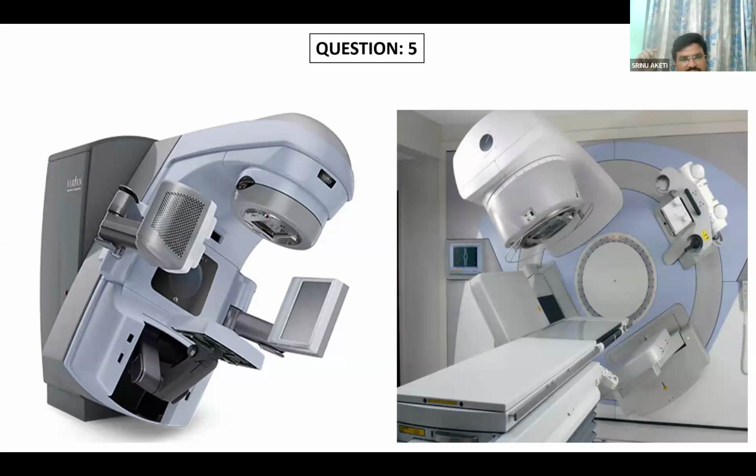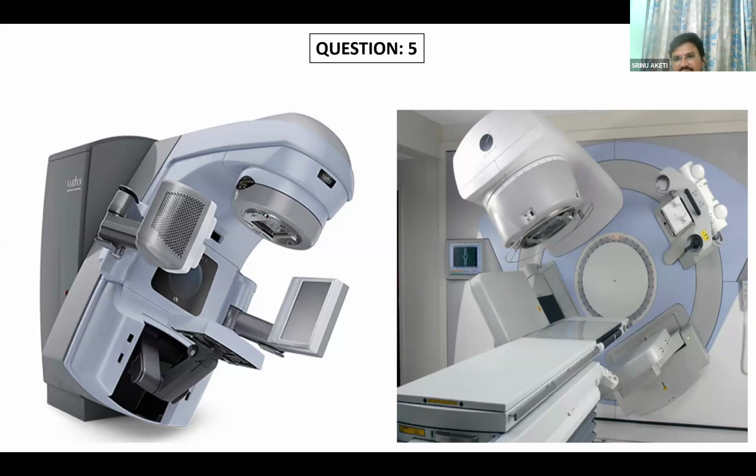So I think the Millennium 120 MLC is there, where in Varian, the middle 20 by 20 is with 5 mm leaf thickness at isocenter, and outside that range, on either side 10 centimeters, it is 1 centimeter leaf thickness. And you have the HD MLC, with a maximum field size of 40 by 28 or so, and 2.5 mm leaf width at isocenter. So you should know very well about your MLCs, because your plan quality depends on that. For example, whether you can do SRS or not with your LINAC. So please try to understand about MLCs.